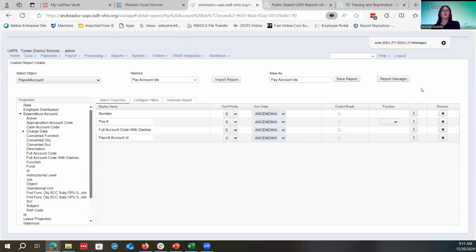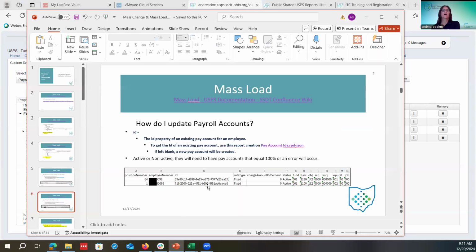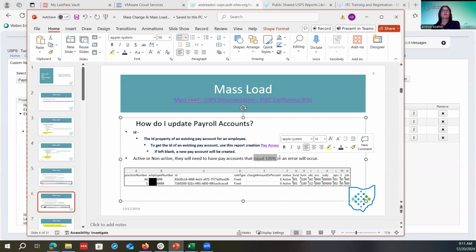Same procedure. We have to pull in the IDs of the employees, and then you need to update those headers to make sure they stay exactly as I have listed. And you want to make sure that they are equal to 100%. This one has 0 in it, so make sure it's 100%. I just noticed that this morning, so just make sure it's 100%. I can update that too. Okay.